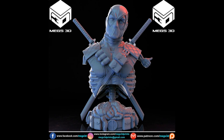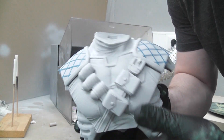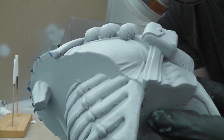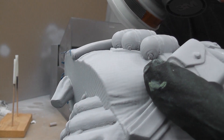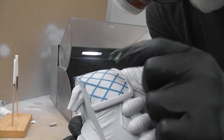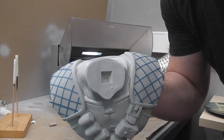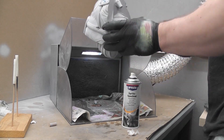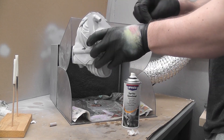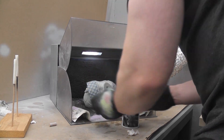After printing, I just used some putty for the really rough spots. Otherwise, I directly started with spray filler. You can see that I masked the stitches for the shoulder pads to not get too much spray filler there. With spray filler it's a delicate balance — using enough to get rid of the print lines, but not too much or you'll lose all your details. I gave all the parts about five or six layers of spray filler followed by sanding.